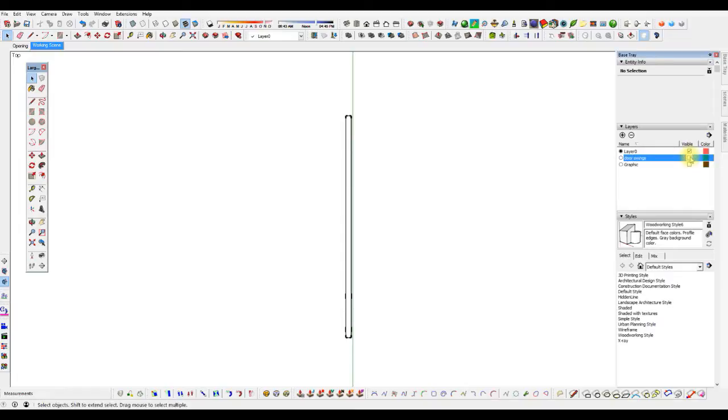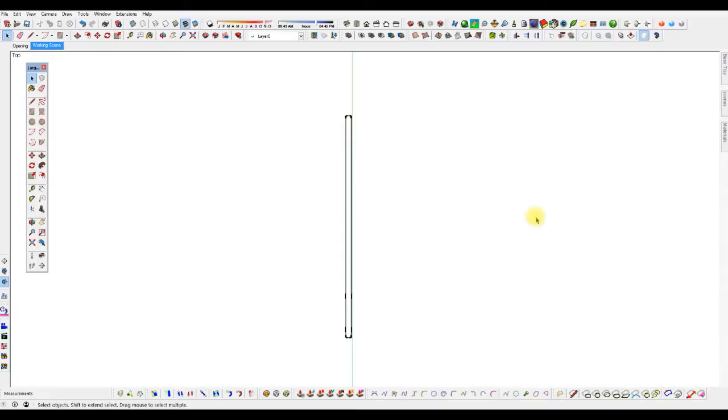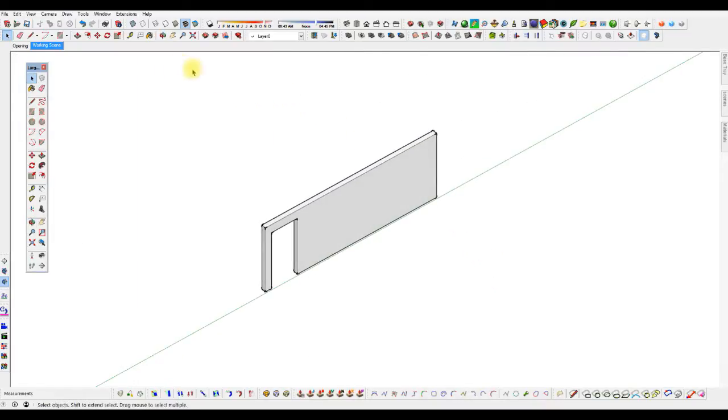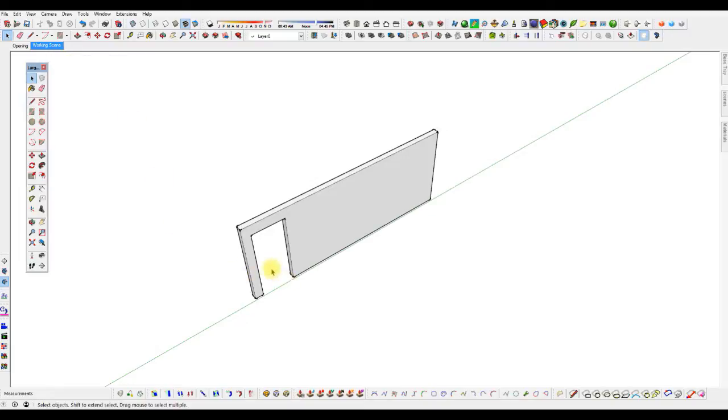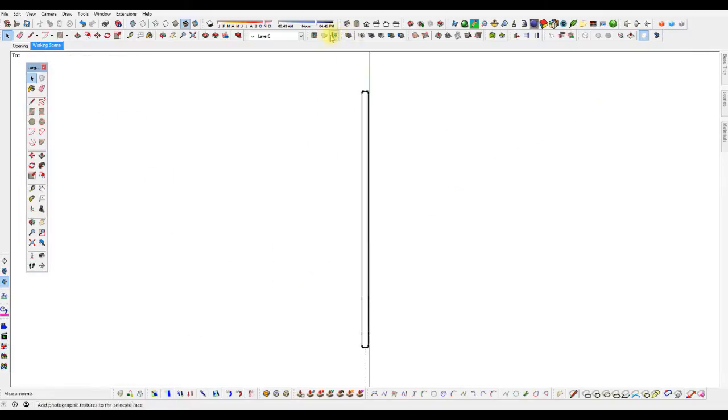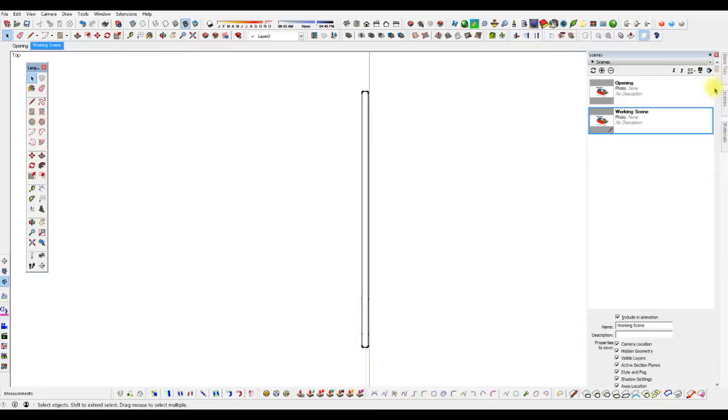So we'll get into how you can control this better with scenes. There is a video on my YouTube channel and on my website, sketchupacademy.com, that goes through how to use scenes to control a lot of this. Okay, so if you're in perspective, you may not want that to show. We'll put this back in perspective view. You may not want it to show, but if you're in plan, you may want that door swing to show.